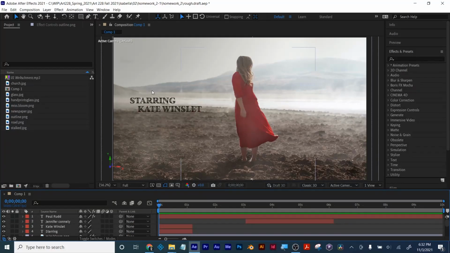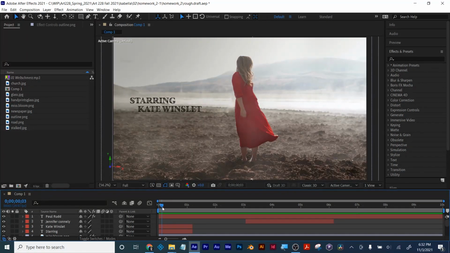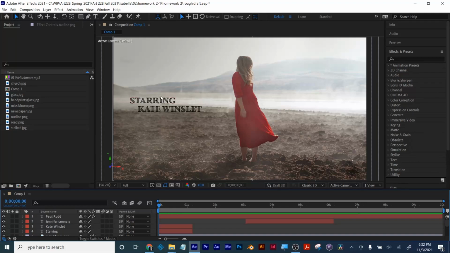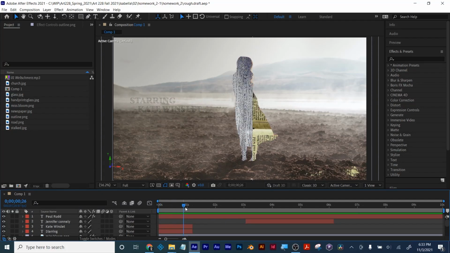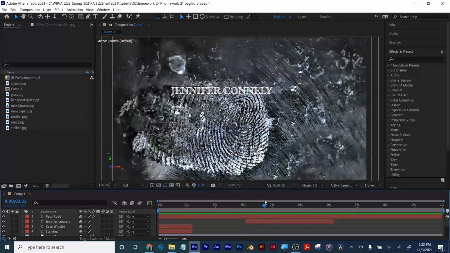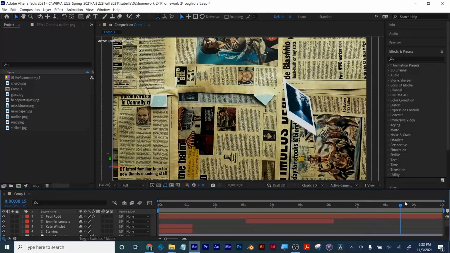Now, when you have text up, as a general rule of thumb, the old school thinking is you want to be able to read it twice. So if you see that starring Kate Winslet, I barely had time to say that. And then when you factor in all the motion that's going on around it, your eye's going to be drawn away from it. So you're going from this scene out of that scene within like 2 seconds. And then you're basically moving at a clip of 2 seconds per scene.